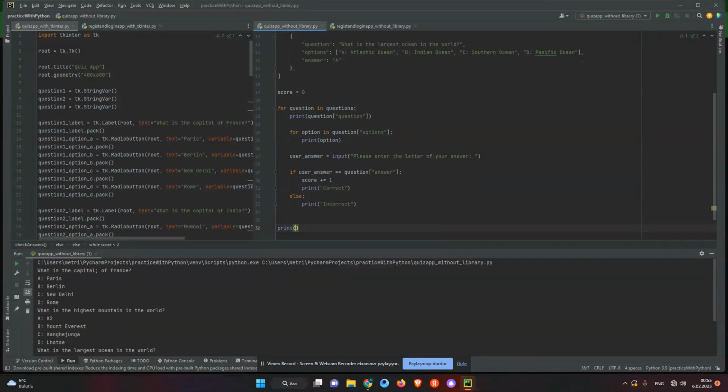We can say print. Now we can maybe use format. You got, let's use the same thing we did before.